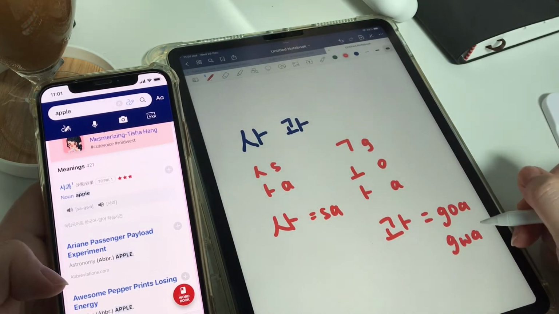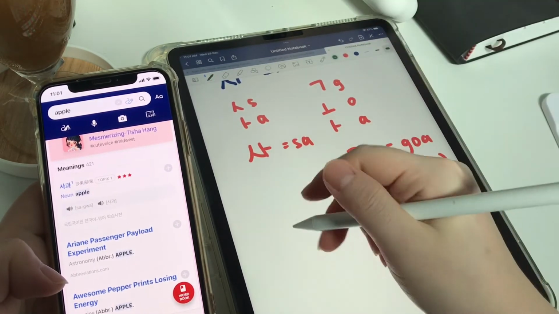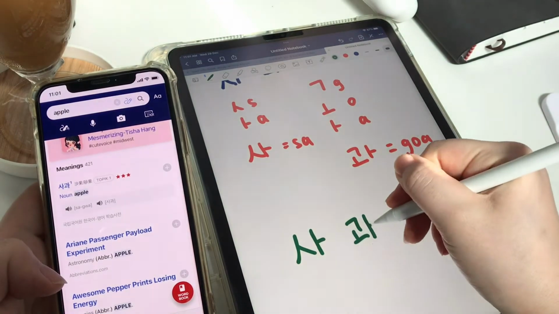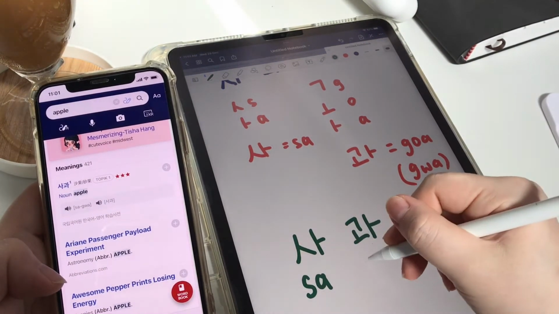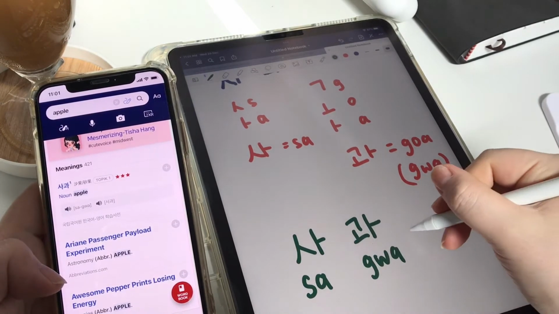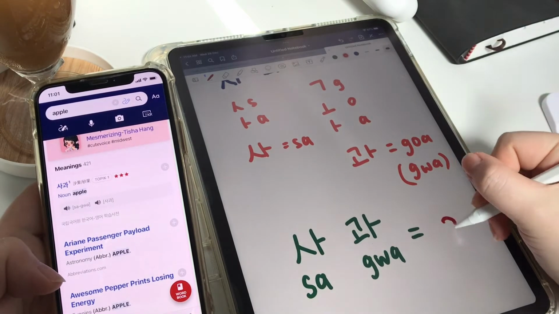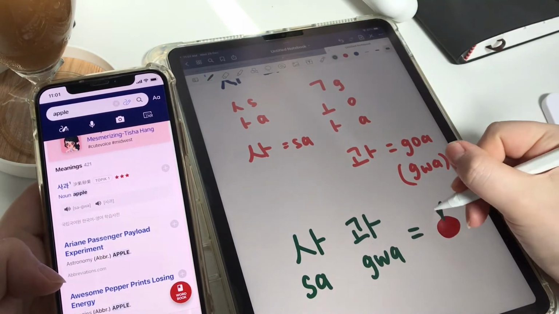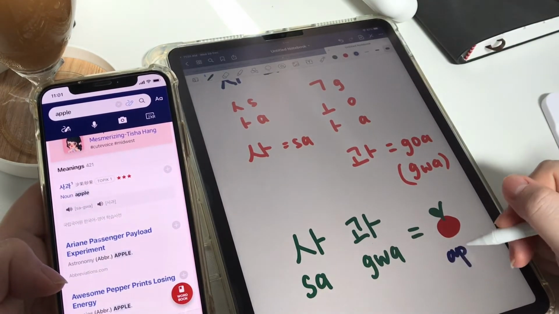Also, I would like to recommend using an online dictionary or a mobile app for this. In particular, the Naver Dictionary works well, mainly because you can play the pronunciation for the words as you learn them. As you can see, under the English translation of the word apple, you can see a romanized version of the Korean words. And this is not necessary, but it just makes your learning process a lot easier given that you don't have to keep referring back to the Hangul chart.